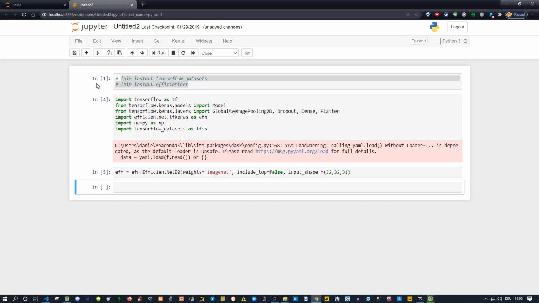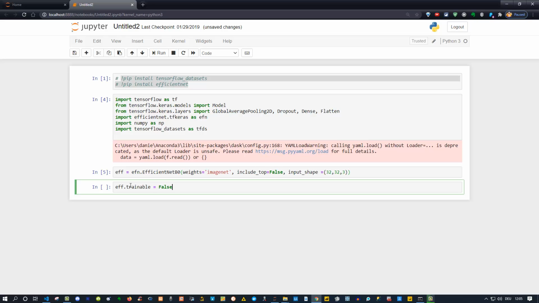And then of course we need to continue and say, as I said before, we don't want to include the top layers, and we want to keep those weights we loaded here, right? We loaded the ImageNet weights for all the layers in the EfficientNet without the top layers, and now we simply say f.trainable is equal to false, right?